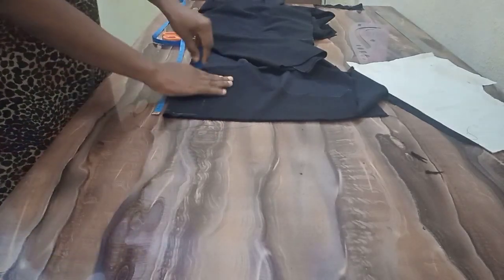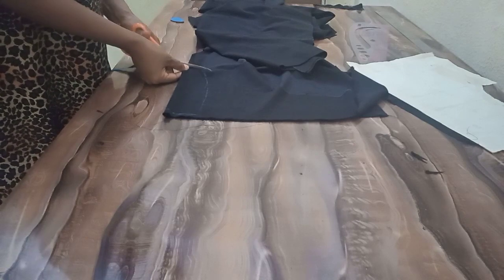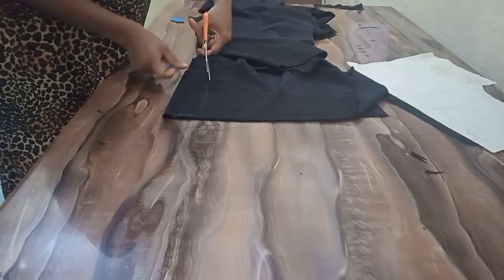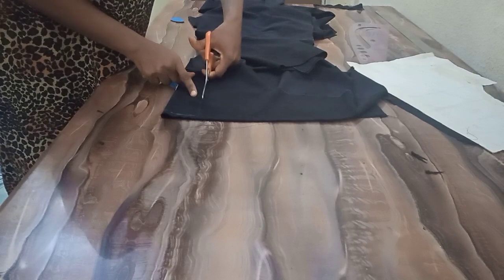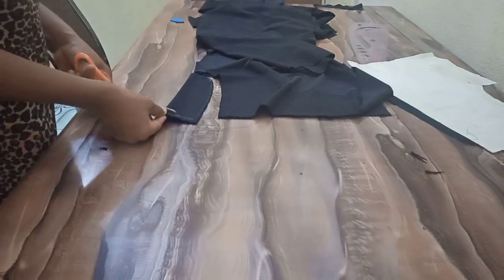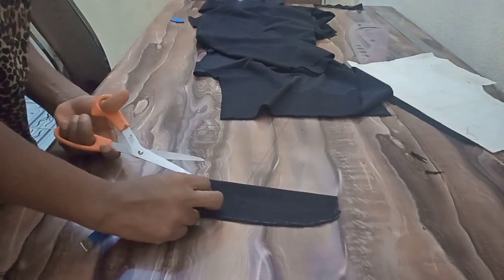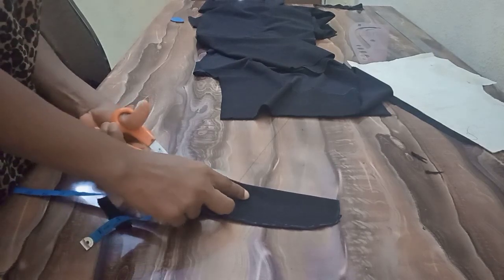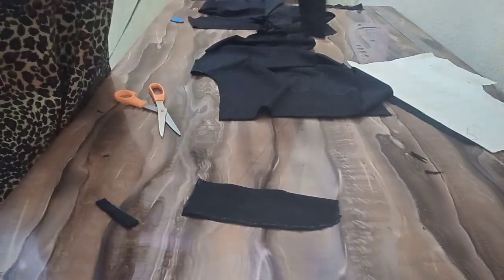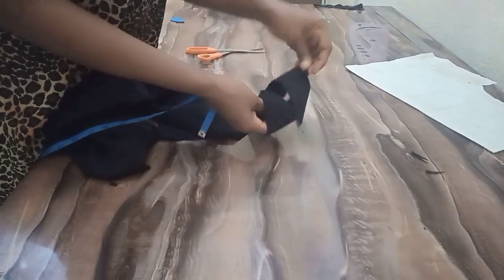Now I'll form a U shape this way, and I'll cut it out. It's just a small facing. Let me hold up my facing so you can see it well. So this is the facing.